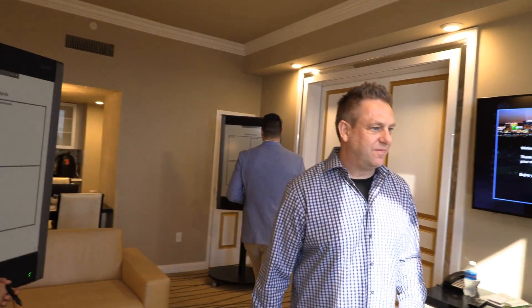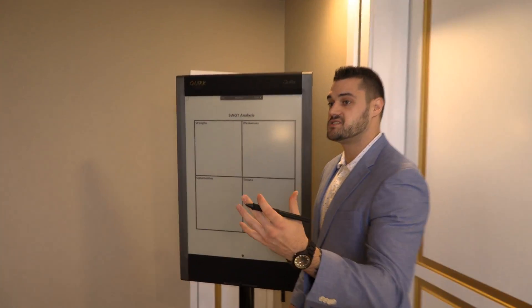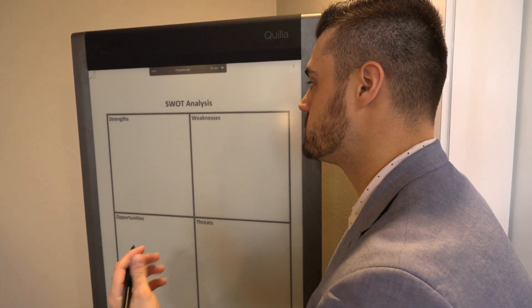Hi, I'm Max Serrell, a sales development rep at Quirk Logic. I'm here with Zemina Hashem and Matt Walsh, and we're going to showcase Quilla and some of the features it provides to connect multiple user groups together for real-time ideation and collaboration. What we've provided is a product that allows you to connect multiple user groups as well as multiple devices to add to that collaborative effort. We've got a SWOT analysis here, and all these devices are synced up so we can communicate to and from each other.